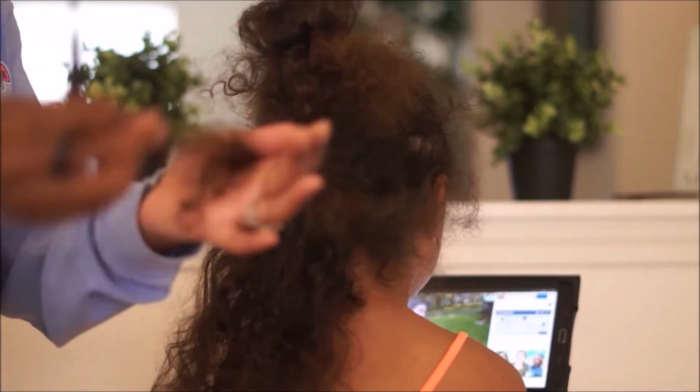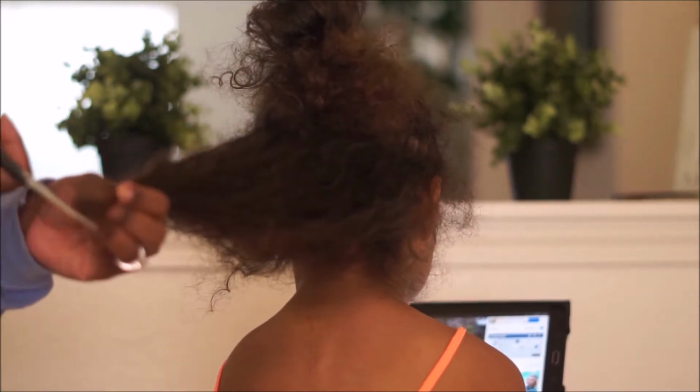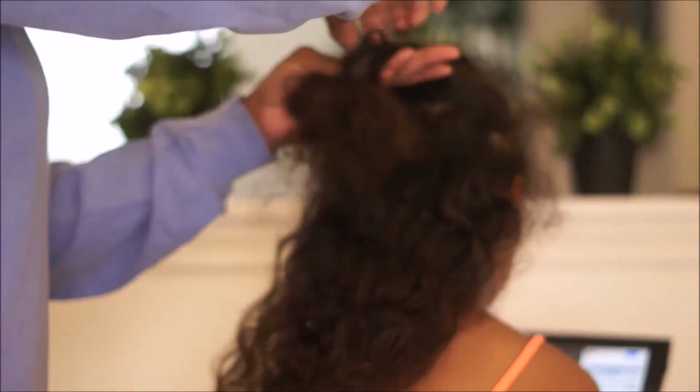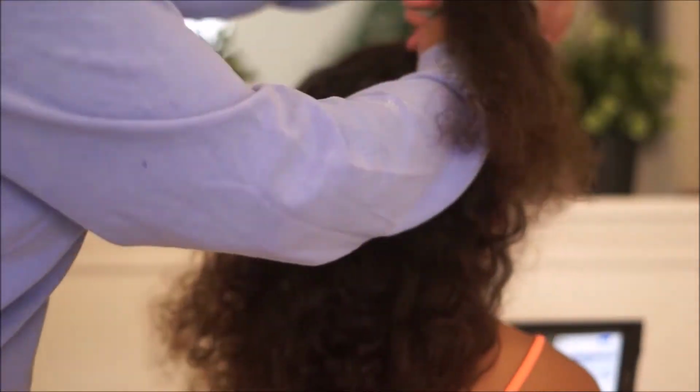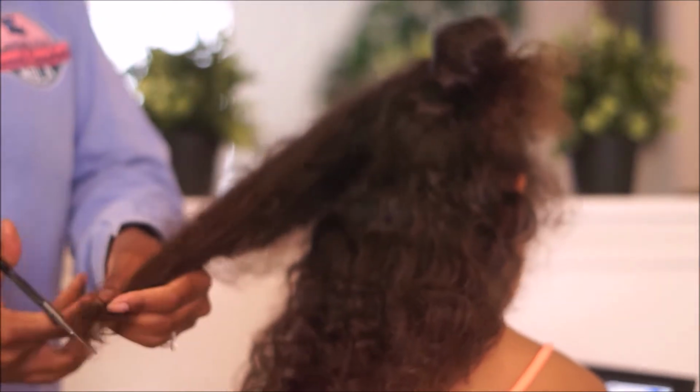So first, I'm just going to go in for a broad trim. The ends that are just very rough and scraggly. She doesn't have split ends, but the ends need to go. So I'm doing that, and I'm doing it in about 3 sections. So I did the back part, and now I'm going to do the top 2 sections. And you can see the ends that are thin and just stringy.